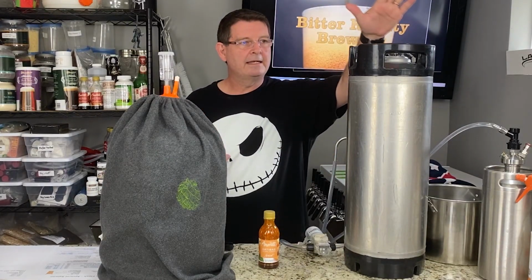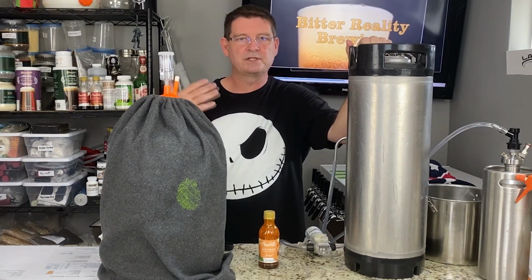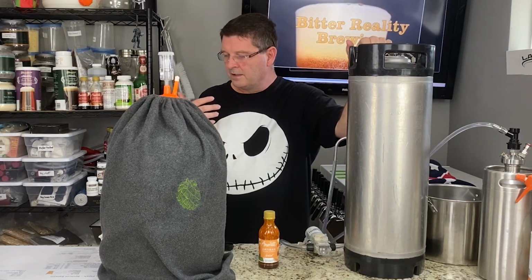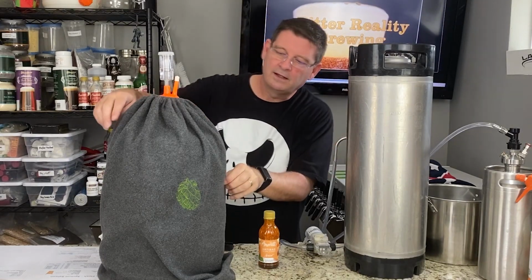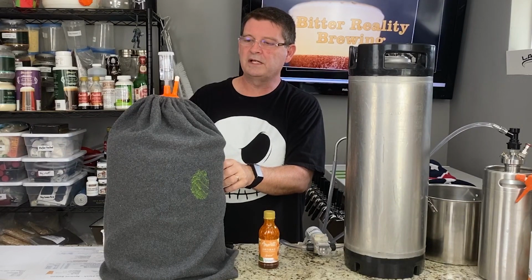We're also not going to add any gelatin to this. I don't want to clarify it. I want to keep as much of the apricot that's in suspension. So let's get moving. This is where it's been sitting, technically over to the side for 2 solid weeks.